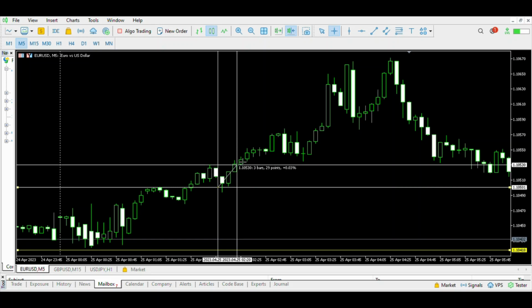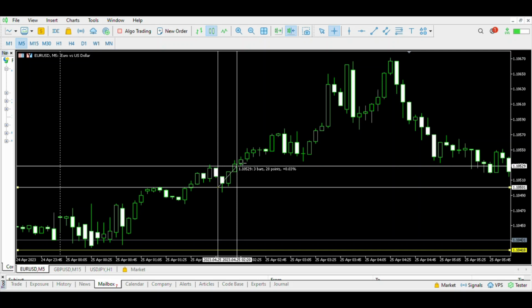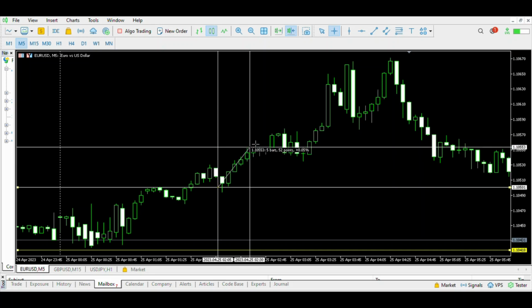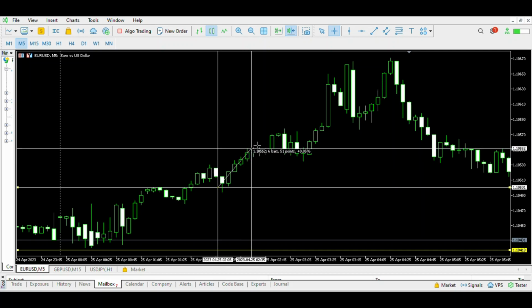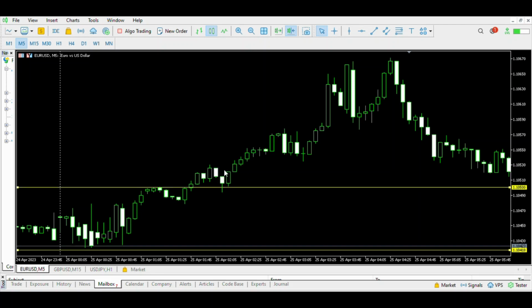That doesn't include spreads, nothing like that. So you may want to take that into consideration. If you want to cover your spreads in the move, maybe you let the move run a little bit longer, go to a 2-to-1, and that will give you $500 just on 5 pips, okay? So it really does depend on how you manage your risk.